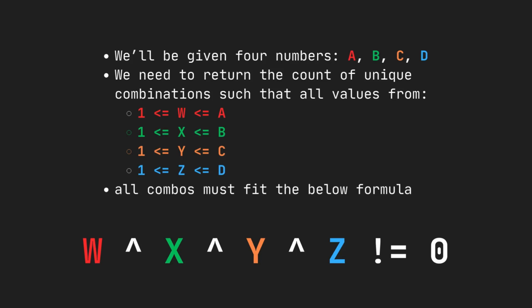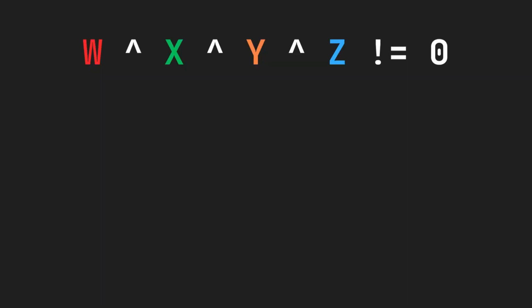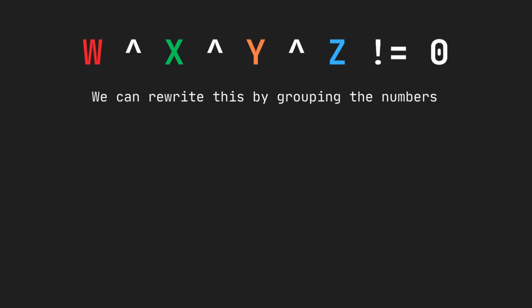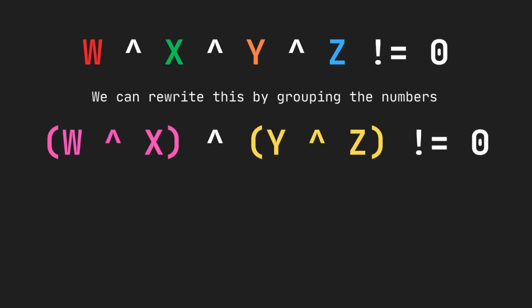So first, let's rewrite this big equation we're told of the XORs. One thing we can keep in mind is that order doesn't matter, as we've seen before. We can essentially break these down into 2 separate groups: the W and X as its own group, and the Y and Z as its own group. We can do the XOR operation on those 2 groups individually, and then XOR those results together to get our actual answer.